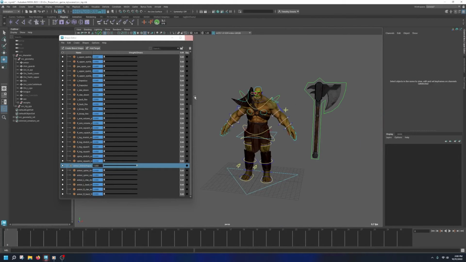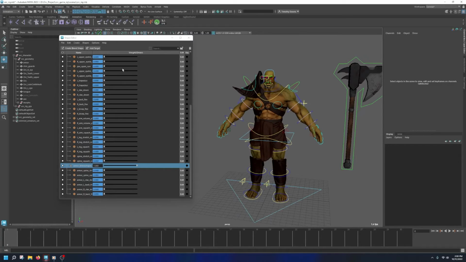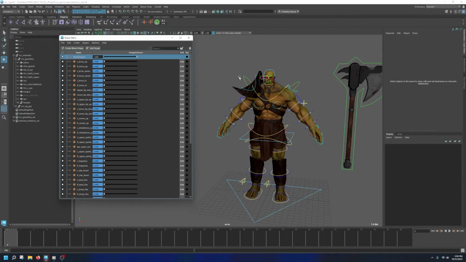Or you could bake the entire scene if you want, and I'm pretty sure that'll do the same thing, but it's much more direct and simple, and I found that I get the cleanest export in FBX format whenever I use this method. So that's just something you'll have to keep in mind, is when you've created a new file just to save your work and back it up and everything, when you export the FBX, you want to break all these connections, or rather just bake their keys.